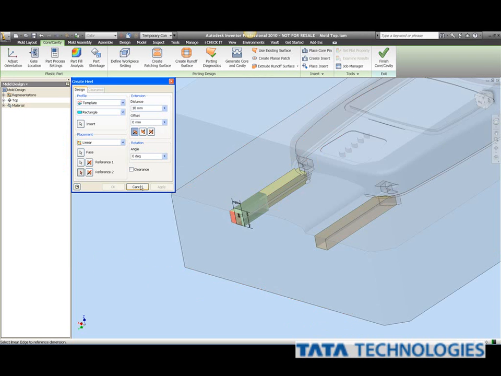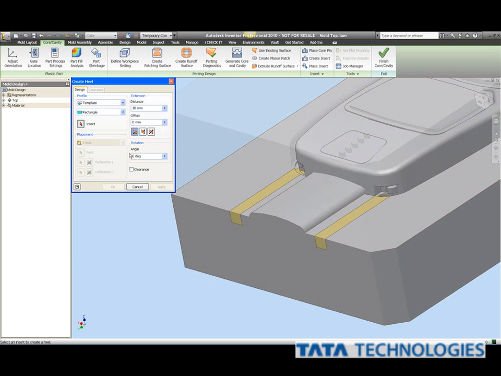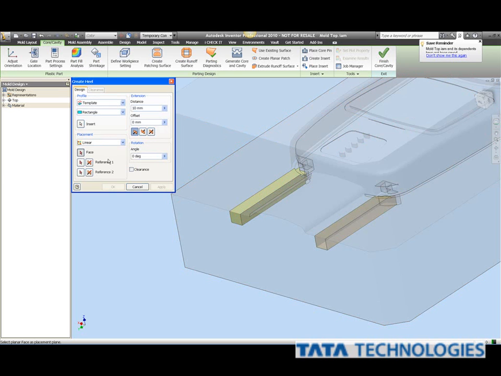With our inserts now created in the file and our assembly saved, we can go through and add our heel in. We'll find our Add Heel command in the same area we found our Create Insert. Once we have this selected, we want to use a template, make sure it's rectangle, and we need to look at our insertion. So I'm going to insert on this first insert. I'm going to select the face of the insert and the coordinating reference lines as needed.